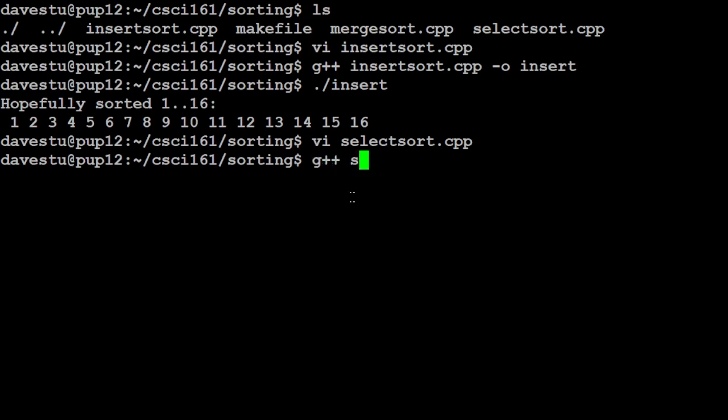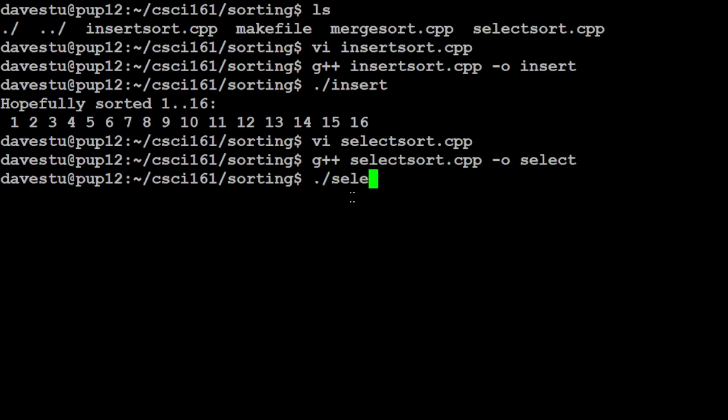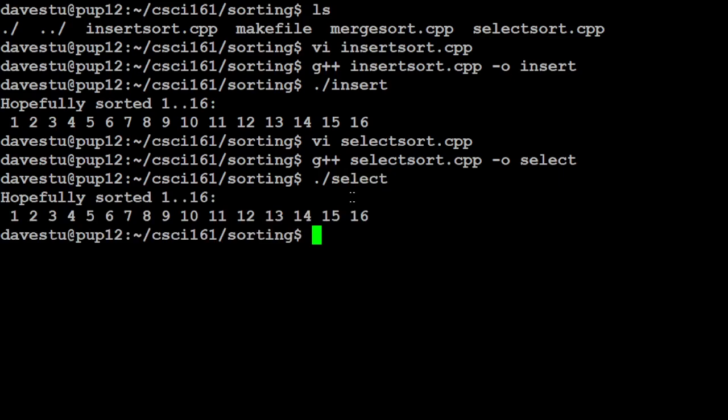So if we try our select sort, okay. So again, we can come up with some reasonably simple sorting algorithms. Again, these aren't terribly efficient. As you start getting into larger values of n, you are going to run into some distinct problems with how long this is going to take to sort, but they are quick and useful sorting algorithms to put together.